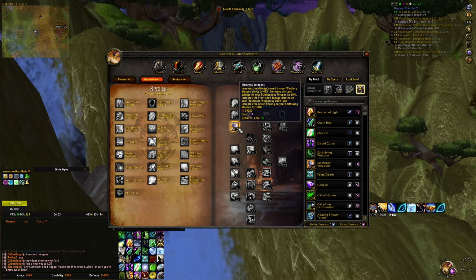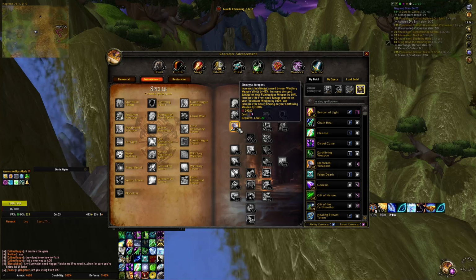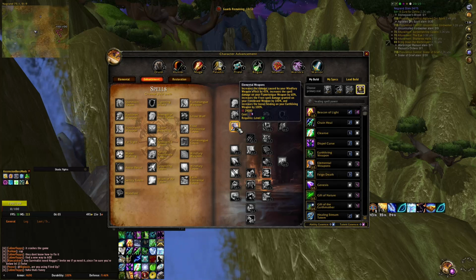The last point we put in Shaman over is in the Enhancement tree. We actually take this for the 100% bonus on Earth Living Weapon, essentially doubling the effect it gives us. Combining that with the RE, you get 160% effectiveness on your Earth Living. This alone gives me about 200 healing power total.